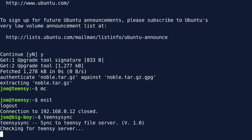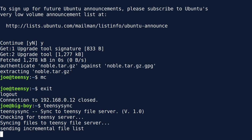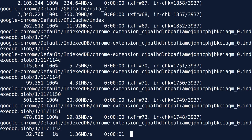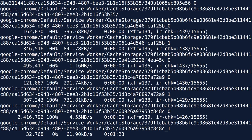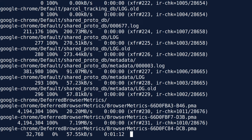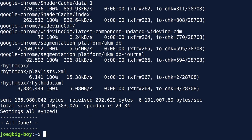So let's make sure this runs. And see, it's searching for the syncing files. Okay, it's doing it. And there shouldn't be any changes. That shouldn't really come up with much of anything, and it didn't. Except I also sync some settings, like the Google Chrome directory. This is in case the machine that I'm working on dies, and I can throw this back in the proper place, and then when I fire up Google Chrome, it'll be like it was. So that's why it syncs the cache and everything from Google Chrome.